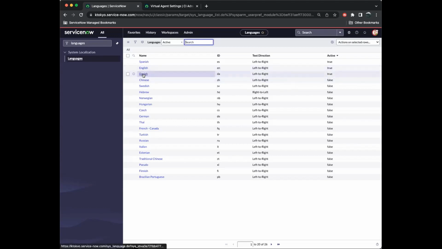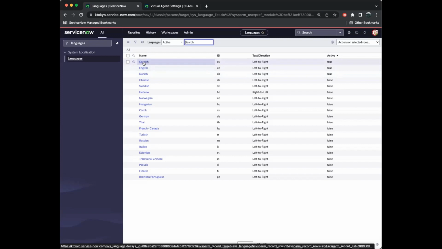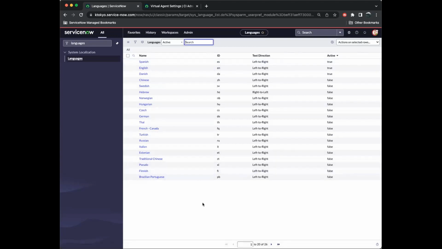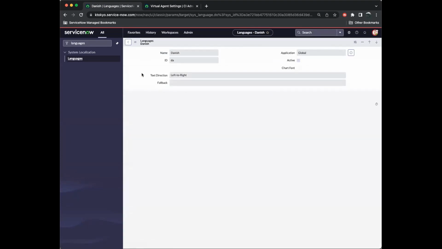In the case of Danish, I manually added that language, whereas Spanish was added to this table via the Spanish language plugin. And so if you were to click on new to add a new row, then you would basically just input Danish, and we can maybe go to Danish to take a look there. So if you open that, it'll look slightly different than if you were adding, but you would add the name, you would add the locale two-character ID, which in this case is DA.